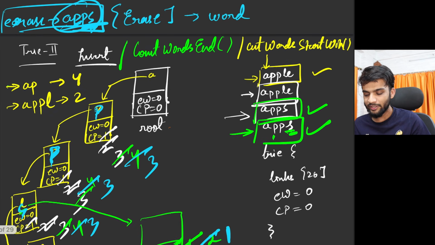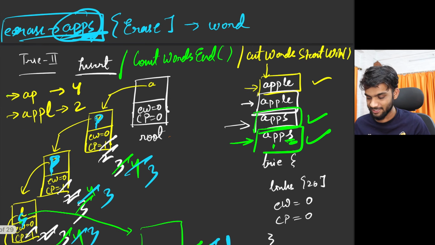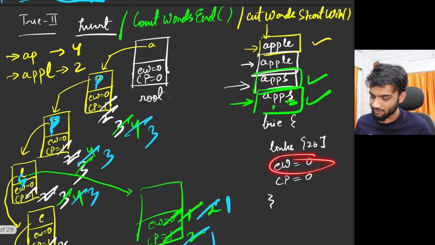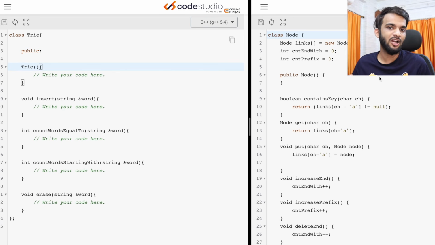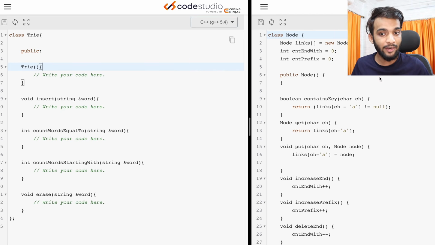So guys, this is how you can easily do it. It's very straightforward, very simple. You just need to maintain end with and count prefix and you should be able to do it. I'll be discussing the C++ as well as the Java code. Now in tries, I am actually typing the code so that it gives you much more clarity. I'll type the C++ code. It's exactly equivalent to Java code, just for loops and arrays. For that reason, I've kept the similar Java code on the right so that you can follow the Java code just in case you are not able to connect. That will be very easy, right? So this is how the question will be given. It will be given 4 functions.